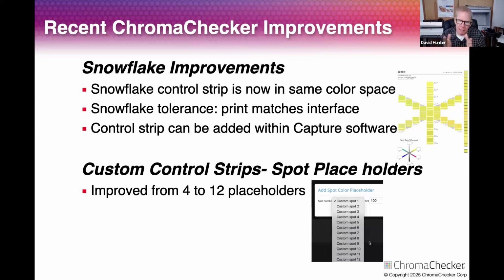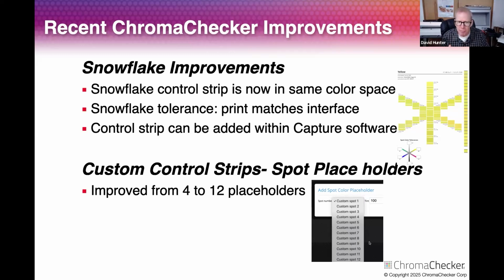And the control strip can now be added within the capture software. Just a couple weeks ago, you could only print the snowflake with a control strip from the cloud. Now you can do it from within our client capture software. And we'll actually do some measurements of a snowflake a little bit later.